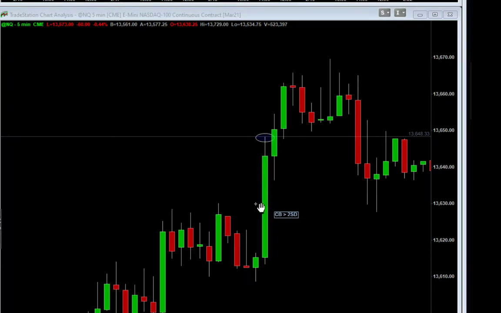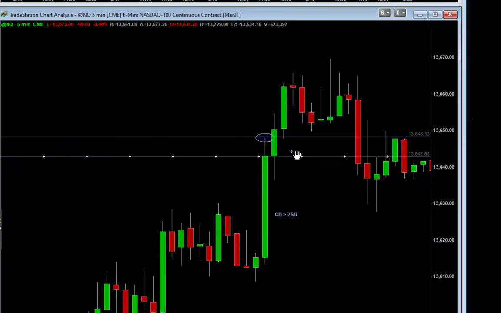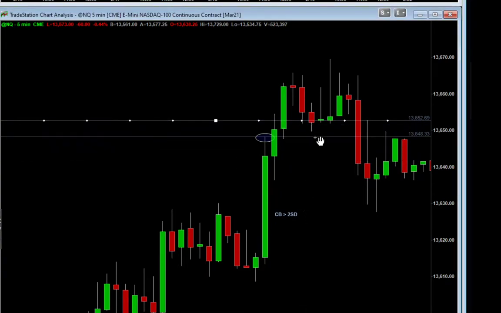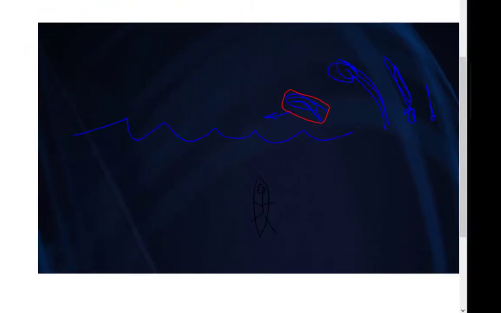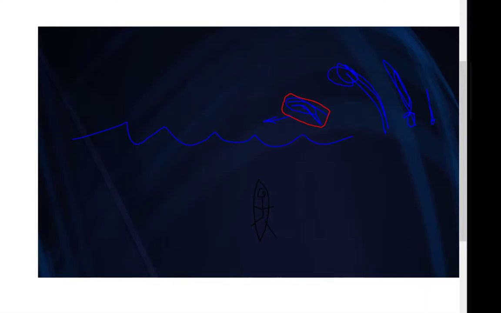If this candle has low volume, then it'll be counted as a smaller candle, and the high would probably be here or whatever if it's a super small volume. But if it's above average volume and this is above average, then the high will be plotted up here, and therefore it's a stronger bar and therefore a bigger wave. Okay, so that's how that function works.